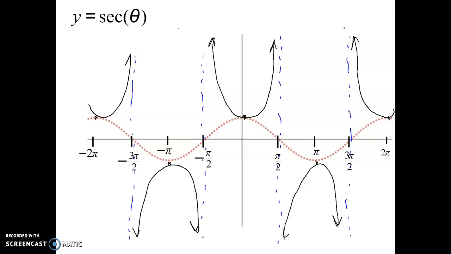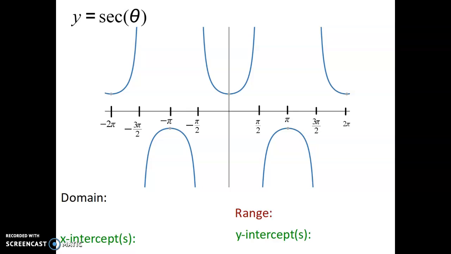Okay, so let's look at some key features of this. Let's look at the domain. So here I have secant graphed for us without cosine and without the asymptotes. This is off of Desmos, just a picture of secant. So the domain. Well, the domain is all the possible x values from left to right. And as you can see, it goes on and on forever, except that it has to stop everywhere there's an asymptote. So it stops here, it stops here, it stops here, it stops here, and it'll keep going on that pattern on and on forever to the right and the left. So the domain turns out to be all possible real numbers except all the places where we have the asymptotes.